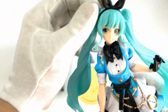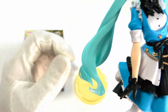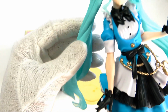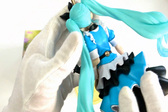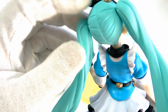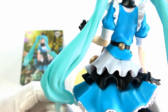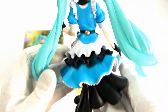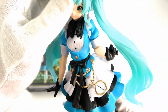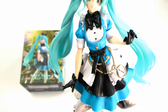We do have this amazing hair that comes down. It twists and turns and comes down into this really nice kind of more frosted, clearer plastic at the bottom. That's just beautiful. And you can see the same thing here at the back. There's a few twists too. It's the exact same on the other side of her head where we have these really nice twists. These are really cool and very pretty. So yeah, lovely hair. Oh, so far, Artist Masterpiece, you've done a fantastic job. All right, that's the head. Let's start judging the body.